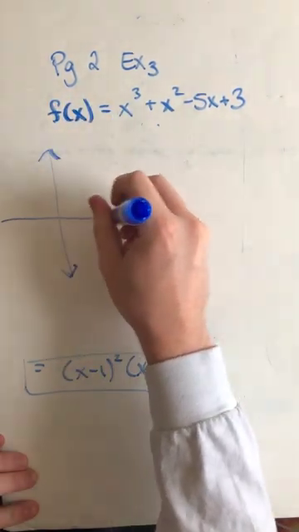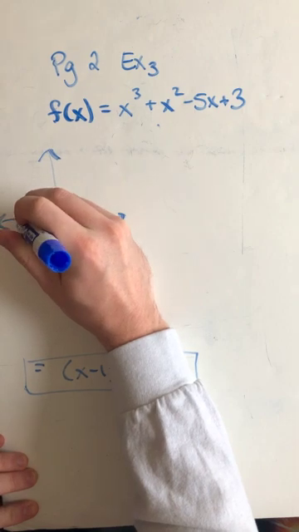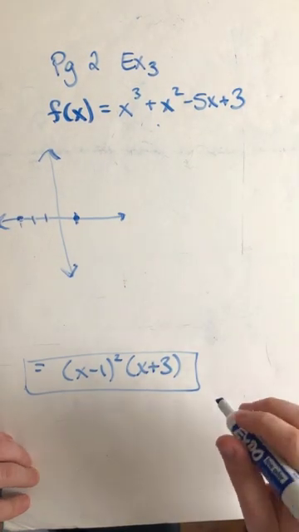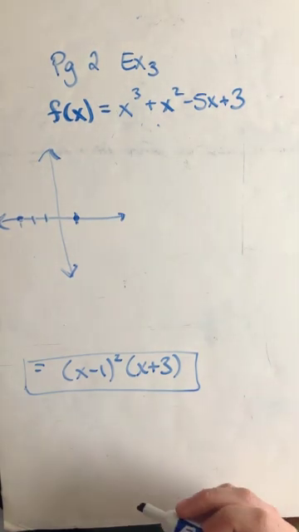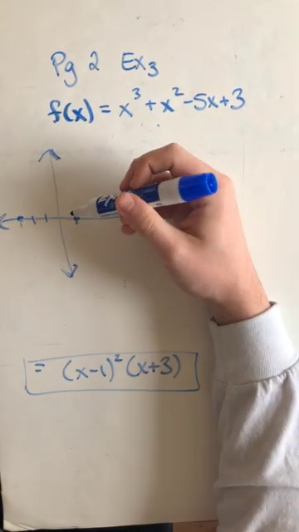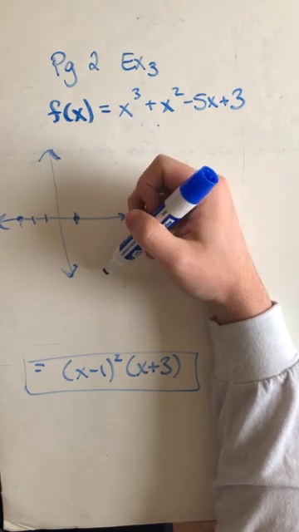Well, I've got the x-intercepts now at this point. I've got an x-intercept at 1, and I've got an x-intercept at -3. Those are my 2 x-intercepts that I have so far. I do have the multiplicities of both. Multiplicity of 2 on 1, so whatever happens in that case is going to bounce back up or bounce back down, depending which way I'm going.